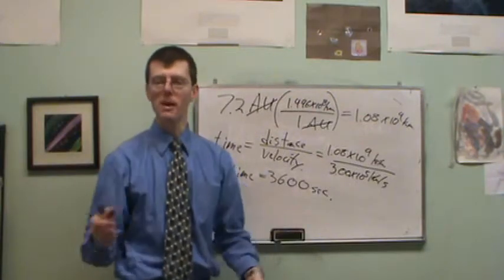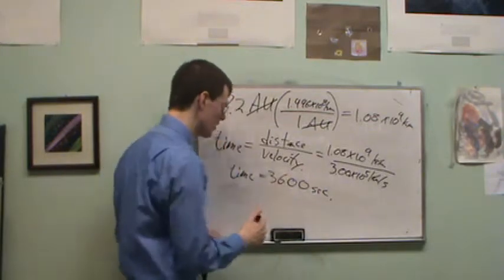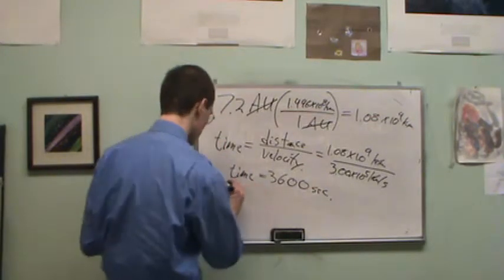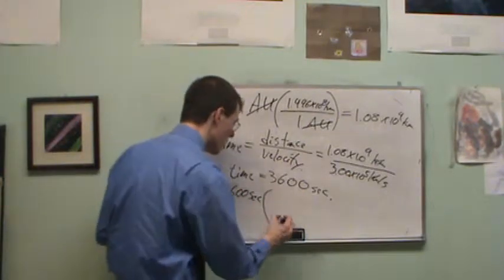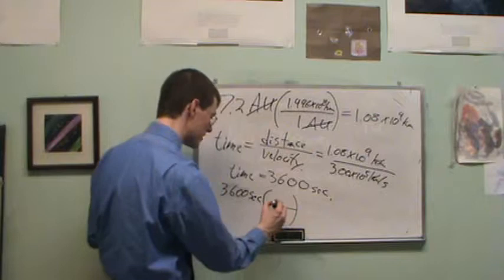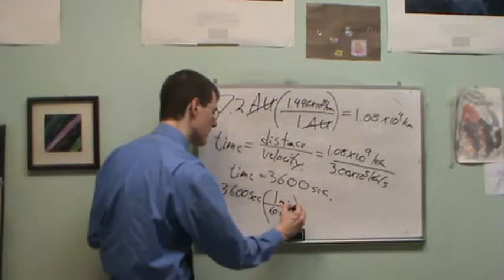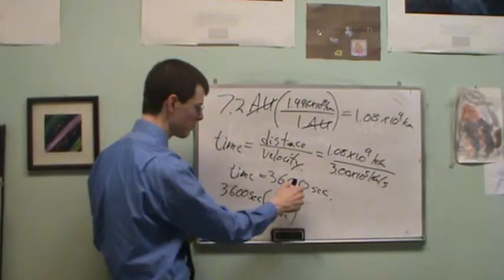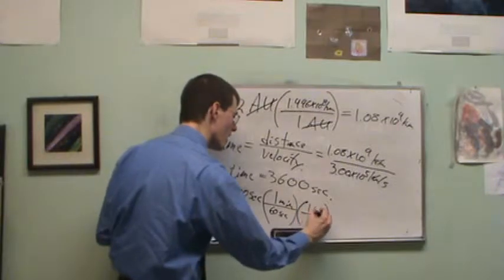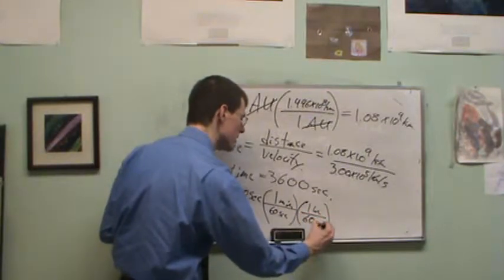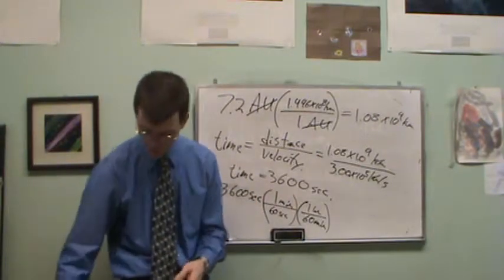And maybe for the problem, maybe I'm even mean and I say, give your answer in hours. Okay, well now then I have to take the 3,600 seconds and convert that to something else. To convert seconds to hours, I think that means I have to divide by 60, because I know that there are 60 seconds in 1 minute. So if I have seconds above, seconds below, that would cancel out, give me minutes, so I'm going to divide by seconds. And I know that in 1 hour there are 60 minutes. And then minutes cancels minutes, and so 3,600 seconds divided by 60 twice.